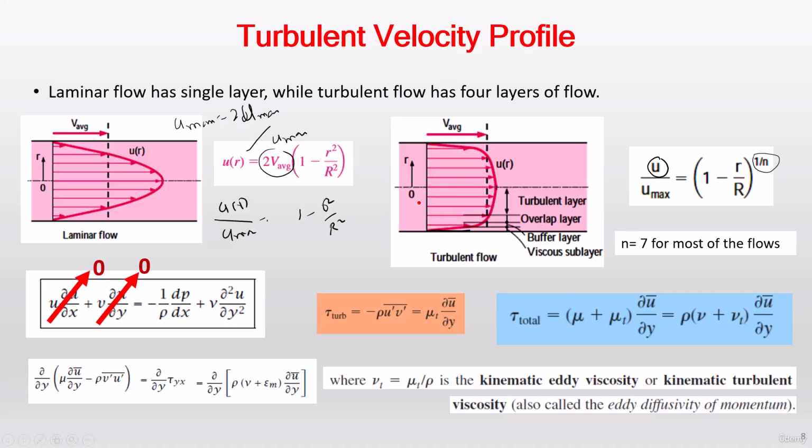And when you solve any turbulent pipe flow or any turbulent flow, it has 3 to 4 layers. One is the viscous layer, one is the buffer layer, one is the overlap layer or the logarithmic layer, and one is the outer layer or the turbulent layer. For the first layer, the viscous sublayer, the y plus should be less than 5. The buffer layer is from y plus 5 to 30. The overlap layer is from 30 to 100 or maybe up to 200, depending on the flow. And then the turbulent layer can be from 200 to 1000.